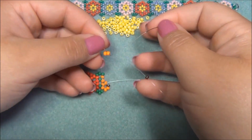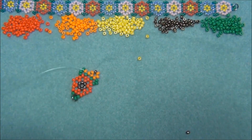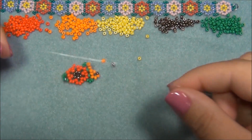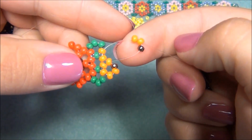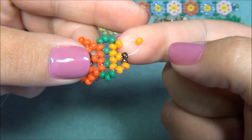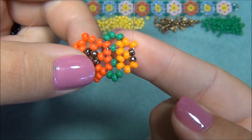So again, I have 1 bead on each string. I'm picking up 1 and I'm crossing through it. And I'm just getting stuck on everything around me. Okay, so bring that down. I'll pick it up and show you again. That's what I had. I picked up 2 beads, 1 bronze, 1 orange, and I picked up another one and I pulled it down, and I now have this.